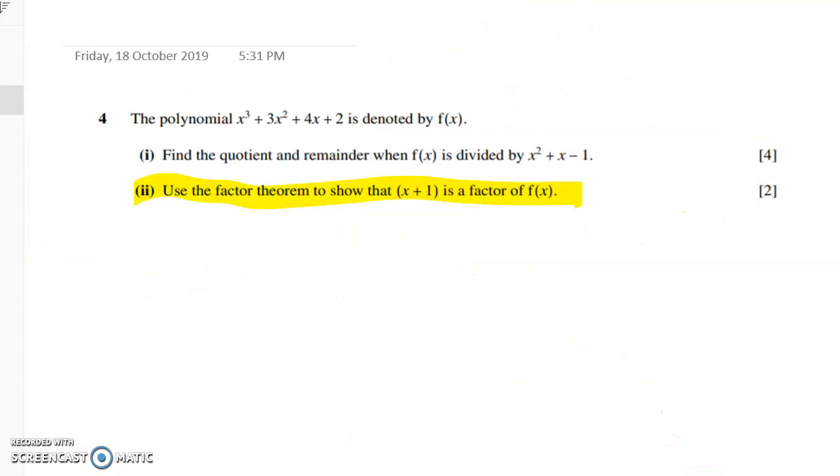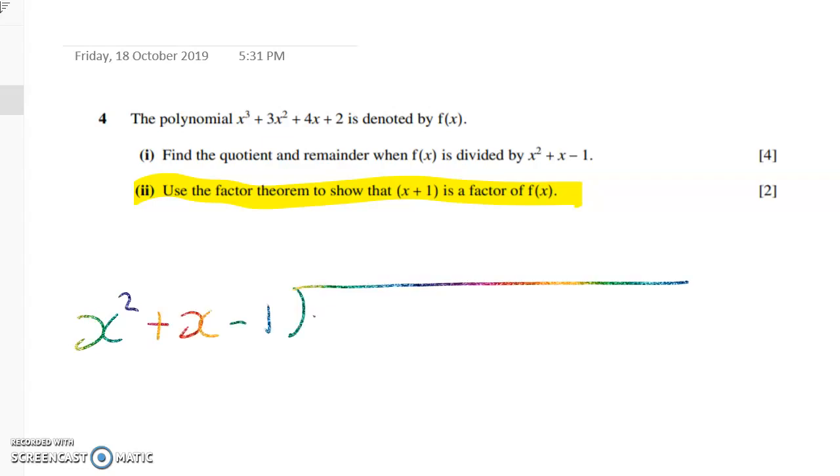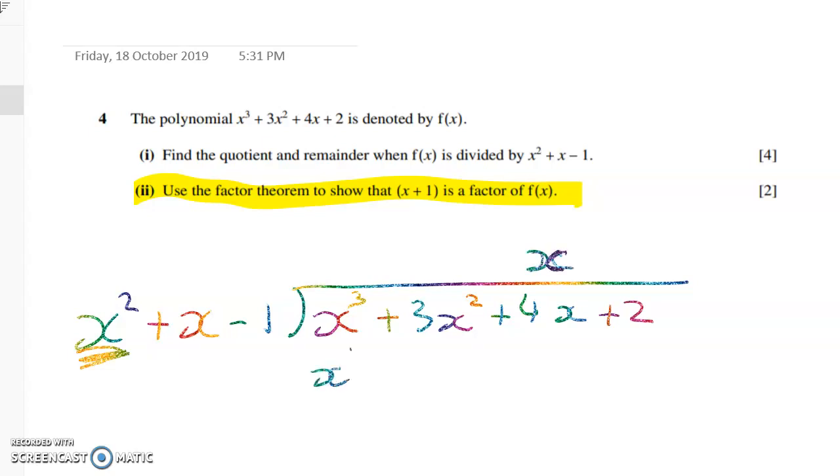Okay, so to keep this video reasonably short, I'm not going to do the highlighted bit there, I'll just do the long division. So we start off in the same way again. Here we write the divisor, and underneath the division sign we write the dividend, and we ask what times x squared will generate x cubed. So it's going to be a shorter problem here. So we've got x, and we get x cubed plus x squared minus x.